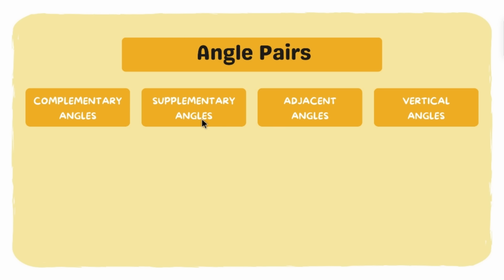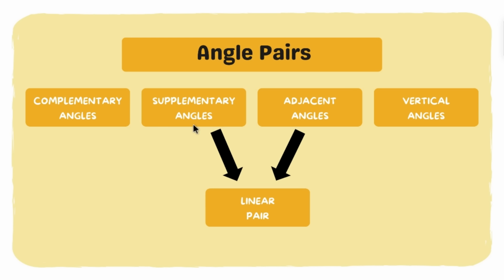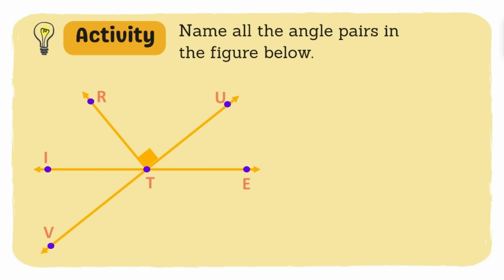Okay? Now, asan dito yung linear pair? Okay, ito po yung linear pair. It's the combination of supplementary angle and adjacent angle. Okay? Now, asan yung congruent angle? Okay? Now, from vertical angles, those two angles are called congruent angles. Parehas, equal measurement. So, this is the summary of our angle pairs. Para ma-practice nyo, let's have this activity.